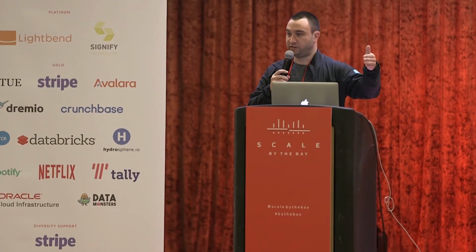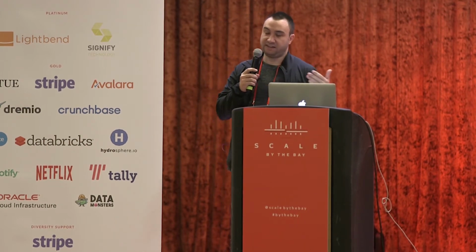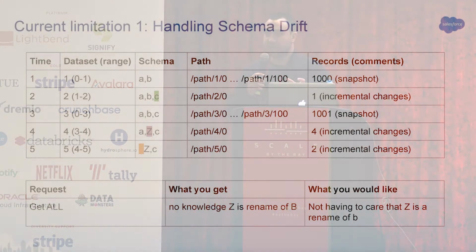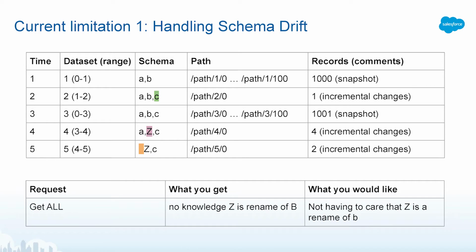And then it contains attributes that will help the consumer system discover the set of datasets that they need for the task at hand. Some obvious one is, hey, what is the object that you're looking for? And so that for us is a combination of, in this example, account, and tenant, meaning customer, in this case, Acme. And then what I could generally describe as tags. For example, the type: is it a snapshot or an incremental dataset? And a few other things that will help the consumer system query the data lake and find the right dataset for the task.